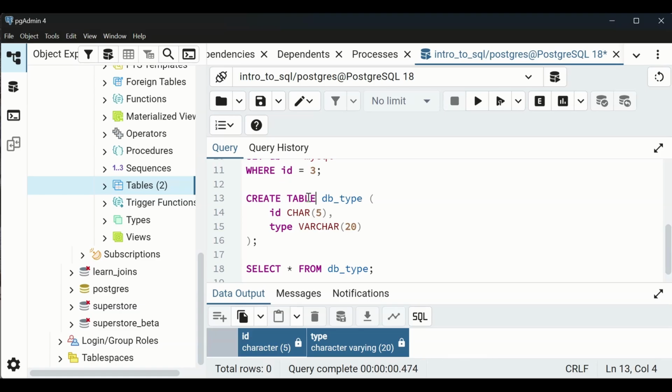Why am I saying the color of your keywords of your create, insert, or select? That's because you might be using a different version and the colors might slightly differ. But usually you're supposed to get a purple. I believe this is a purple. So you should see a purple and every keyword will follow that same thing.